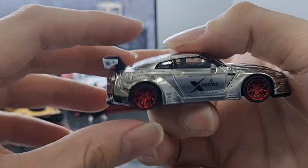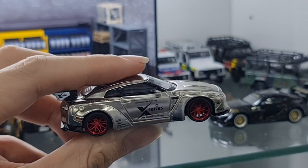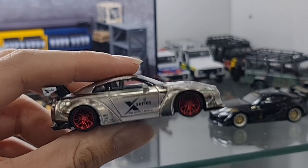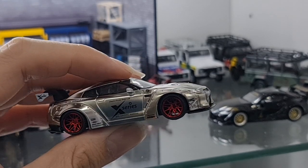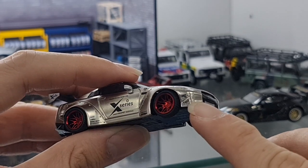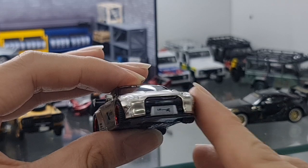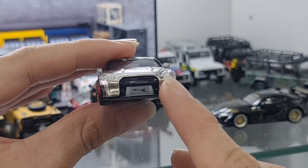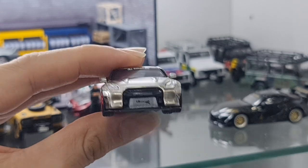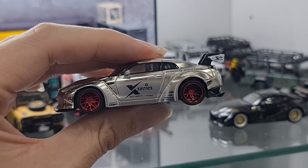I think this time this color does really bring out the details on the body, the details on this model itself. You can see all the little things here. See the shape. I quite like that. Okay, the intercooler in front. Nice. Very, very nice.